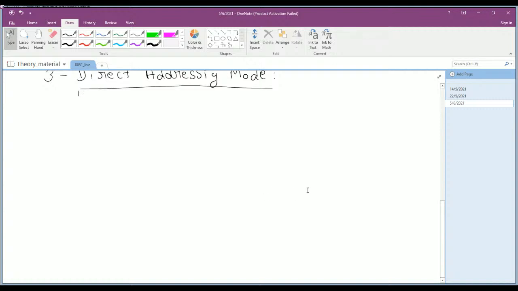So the direct addressing mode looks like this. Let's say if I type move register 1 comma 50h, so what is happening here? Let's say it is a 50h location within the memory, and it is written here 11. H is representing the hexadecimal, so that 11 will be transferred to the R1. So let's say this is our register 1 of any register bank, depending on the PSW.